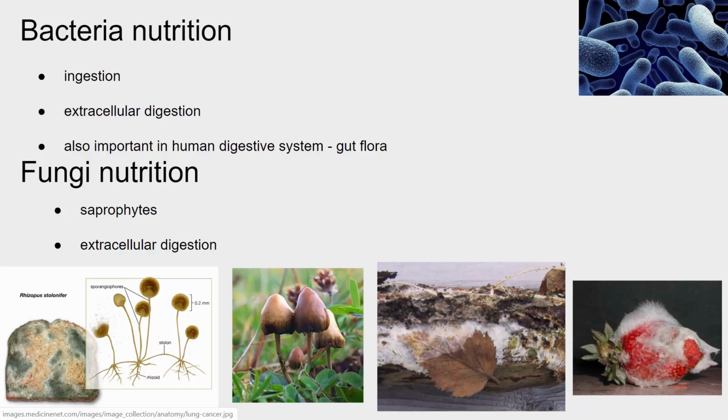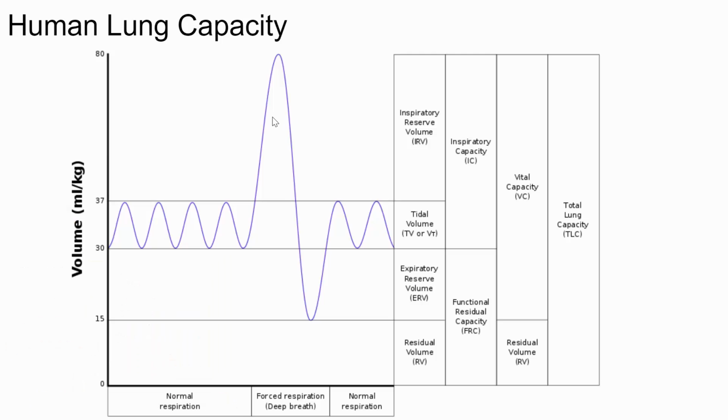All right, so we're gonna stop our notes there today. This diagram, just to finish up, I guess, shows sort of a typical human lung capacity. Sometimes you might go to the doctor if you're having trouble breathing, things like that. They might have you breathe into a special tool that sort of measures your lung capacity. And lung capacity can be measured in various ways.